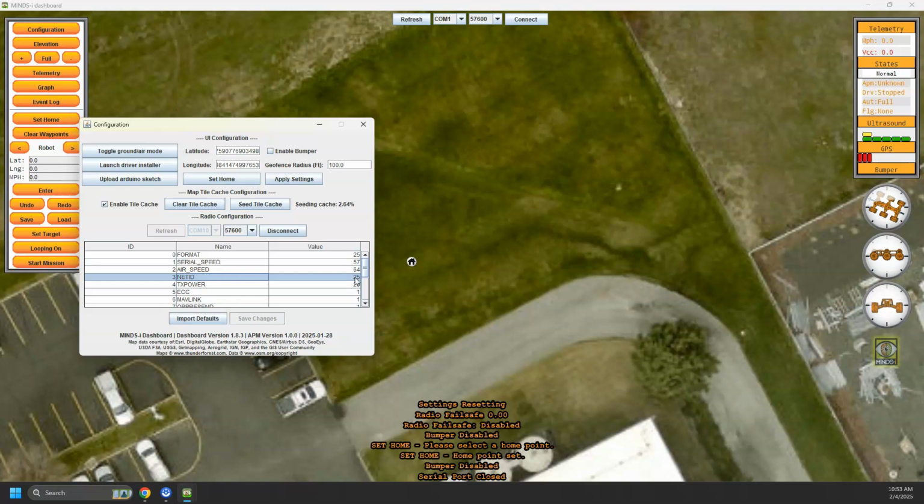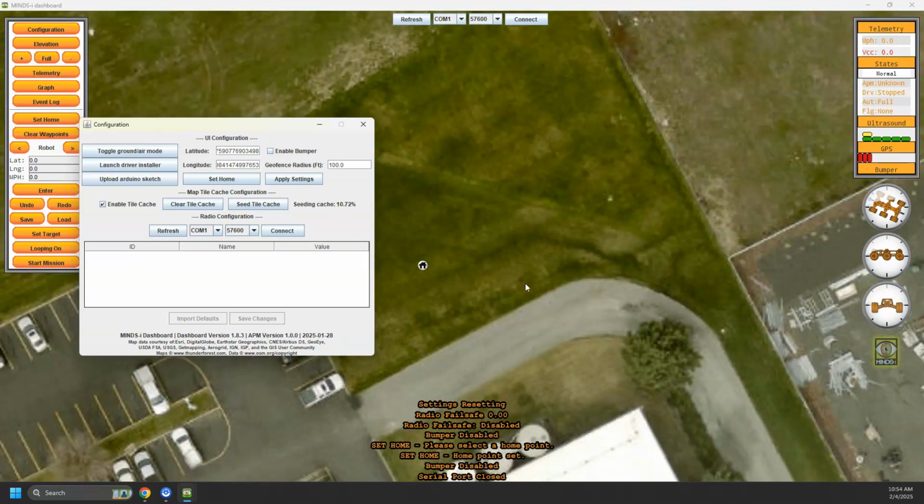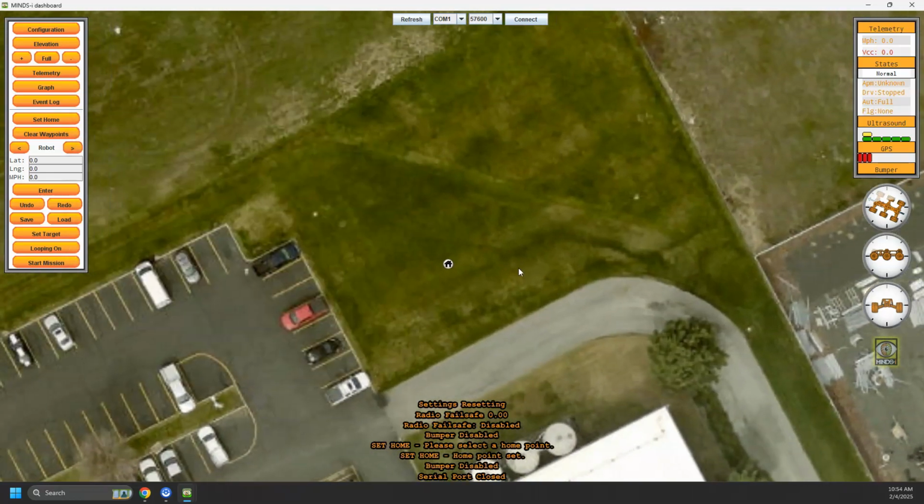And so what we want to do is match them in pairs for every vehicle and change the numbers to anything between like 1 and 200. So you have a set that are set at 1, set at 2, set at 3, set at 4, set at 5. And that way they don't crosstalk or block each other. Once the cache is done, it'll just switch to saying 100%, and tell you the total storage. It's pretty much the basics of that.